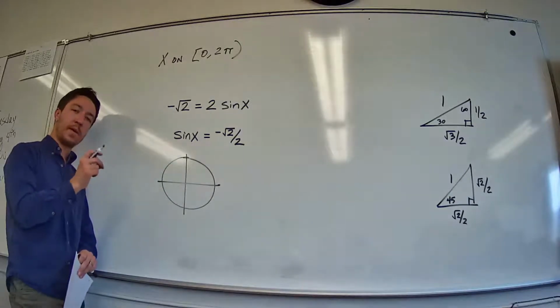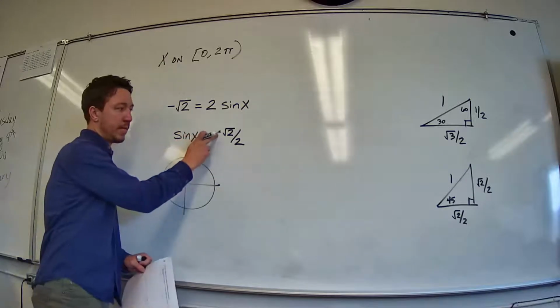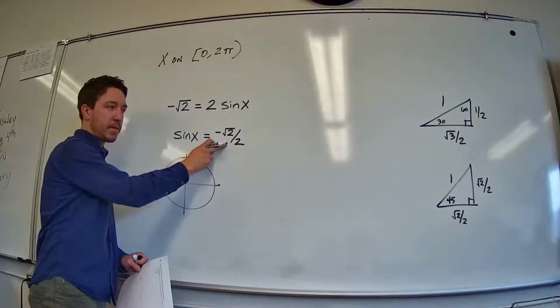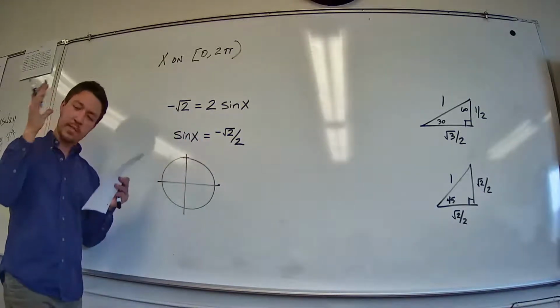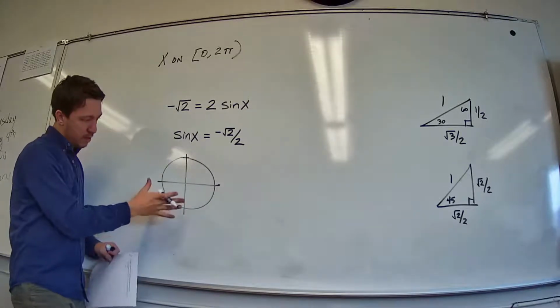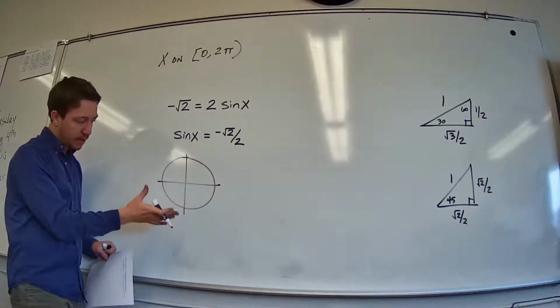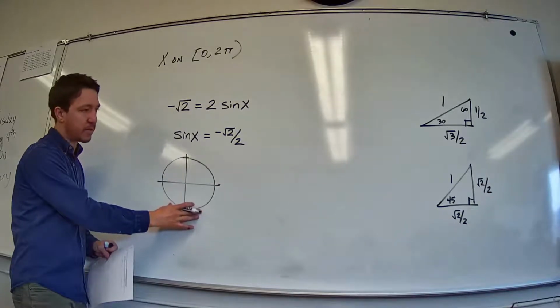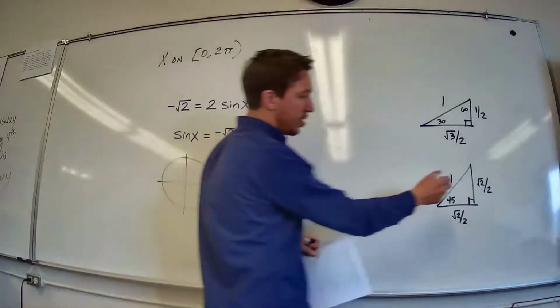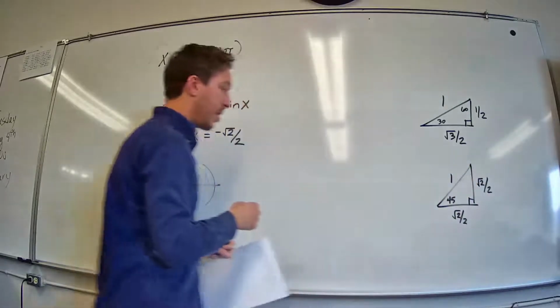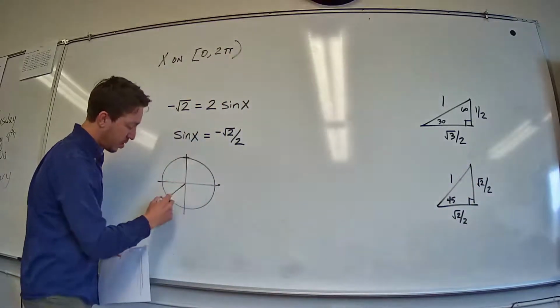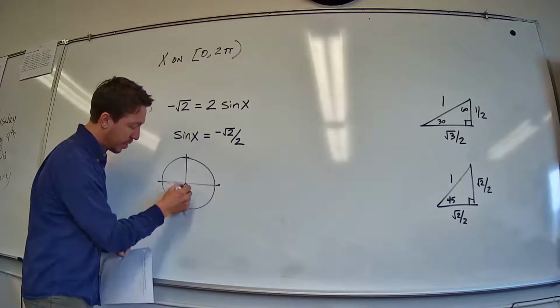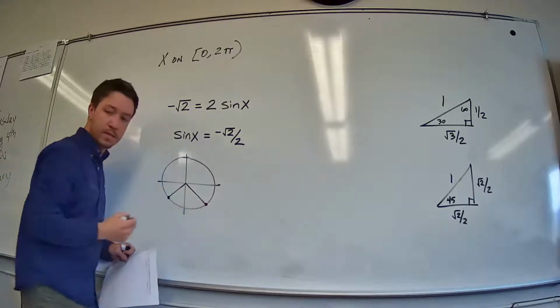Okay, where on the unit circle would the y value of my point be not only negative, but this negative value specifically? So there's 2 things to think about. Number 1, I hope it's apparent that you've got to be on the bottom of the circle, right? Because that's where the negative sine values occur. And then this is the triangle you're looking at. And so, okay, to be here and here.